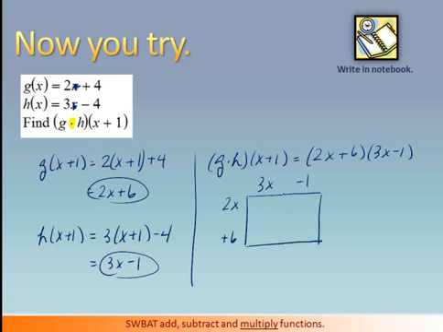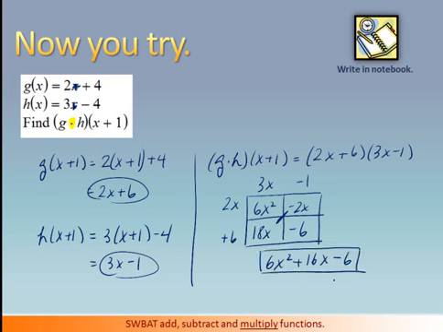Draw my little box or rectangle or square in this case. That's 2 by 2. And then you just fill in each one. 3 times 2 is 6. That's x squared, negative 2x, 18x, and minus 6. And then you look for like terms. Most of the time, they're sitting on this diagonal right here. So then I have 6x squared plus 16x minus 6 is the product, and that's the answer we're looking for. That's our final answer. Alright, let's keep going.